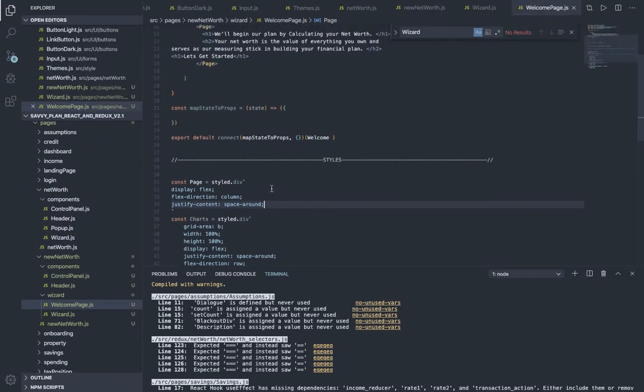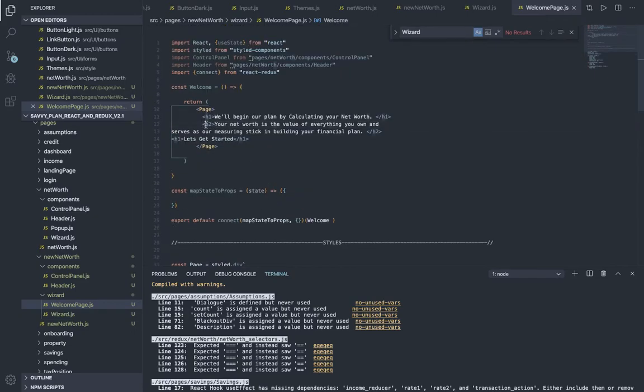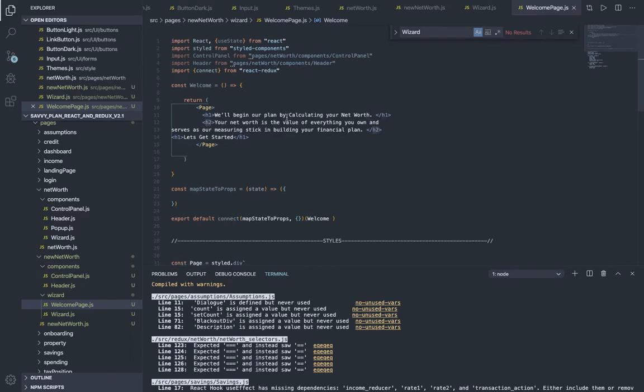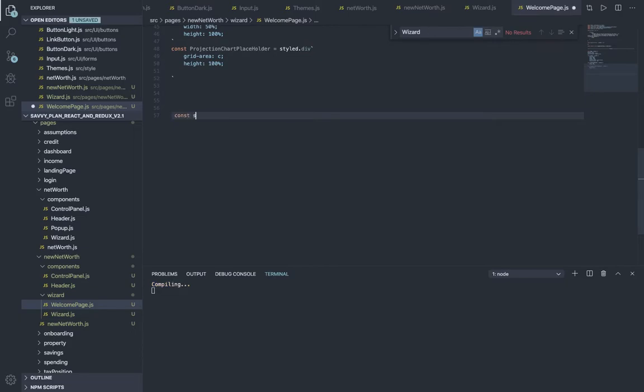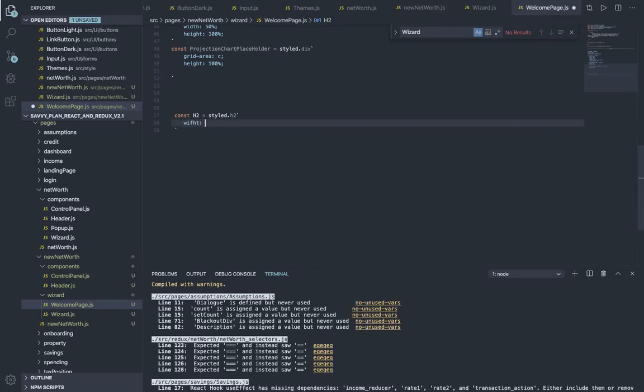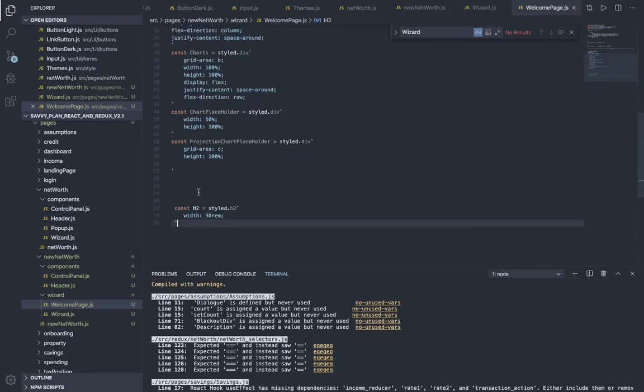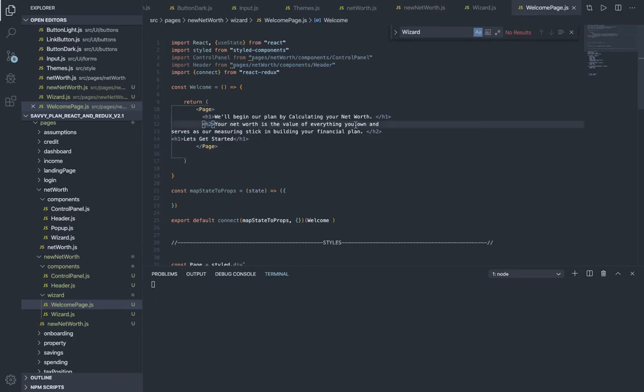So I'm going to have to change that. If I just want to manipulate just this one, I'm going to make sure that I have styled components up there. And then often I'll just change it by creating a styled H2, but call it with a capital H. H2. And then I just know that it's like a local personalized styled H2 for this page. And so in this case, I'll just start by doing the width, as 30 rem. And we'll see if that achieves what I'm hoping for.